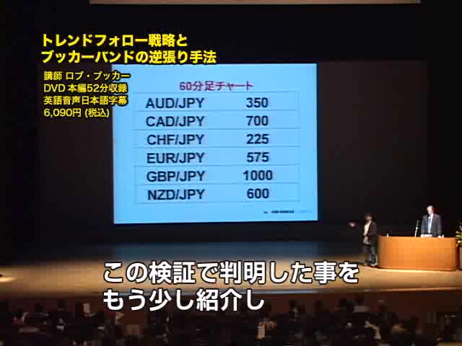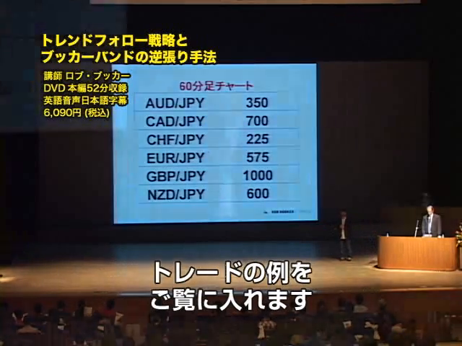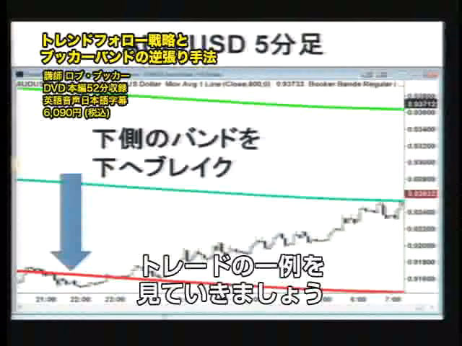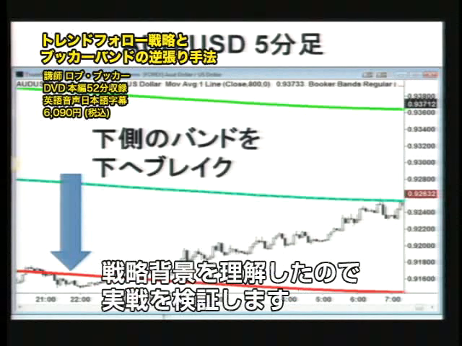And from my statistics, I'll give you a summary of some of the things that I found out, and then we'll look at some specific examples. Here we go to some specific trading examples. Now we've built a foundation, and we can look at examples of where the currency pair goes beyond.